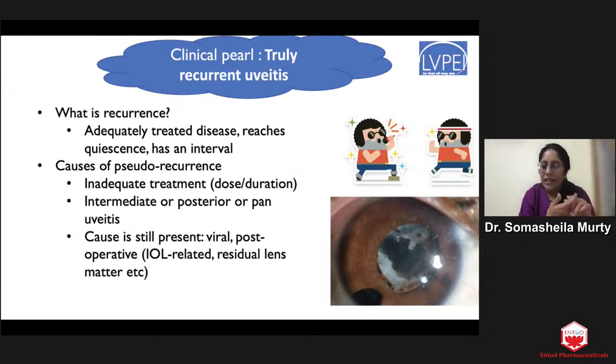Or let's say we have done cataract surgery for the patient and the IOL haptics are malpositioned, or there is some residual lens matter, or we had a PC rent and we didn't refer the case to Dr. Ajit Babu, but the patient has dropped nuclear fragments. So these patients will keep having recurrent uveitis. So we have to make sure that we understand that recurrence means that the patient went back to quiescence and comes back with an episode, as opposed to a flare-up of the disease. This is a pseudo recurrence, which covers all the conditions I've listed here.